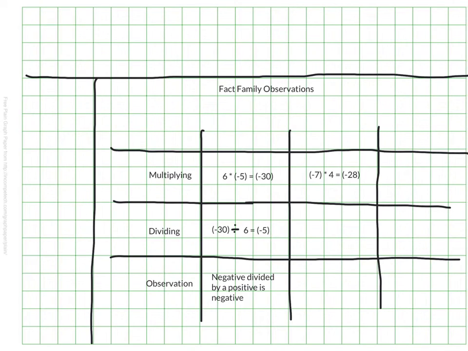Let's look at another fact family. So now I have a negative 7 times a positive 4, which of course is a negative 28. And I'm going to rearrange that into its inverse operation using division instead, which would result in a negative 28 being divided by a negative 7 and getting a quotient of a positive 4. That would be the combination within that fact family. So this time it looks like I divided a negative by a negative, but the quotient, the result, was positive. So I'll jot that down next.